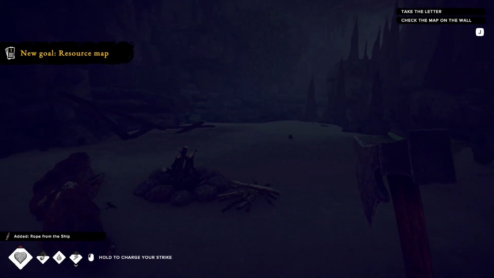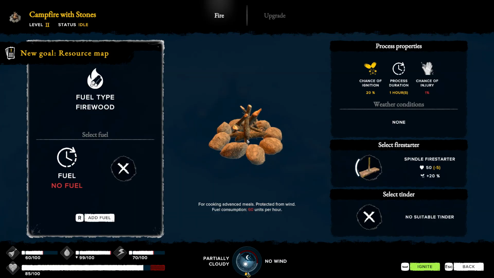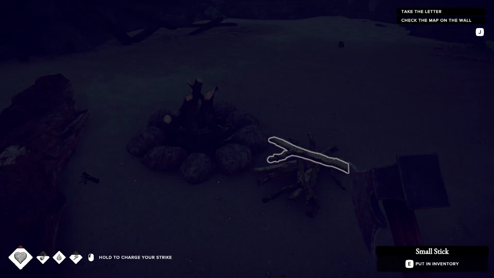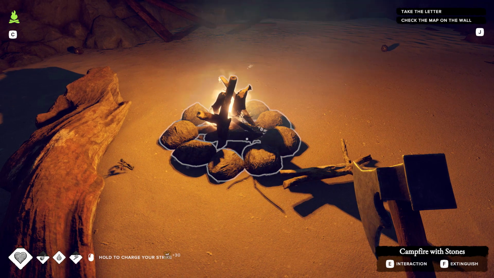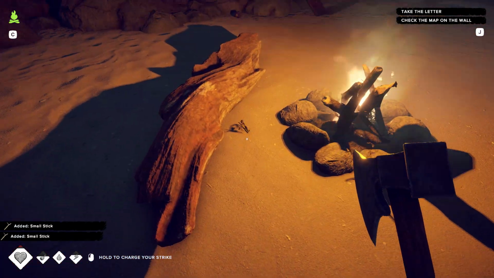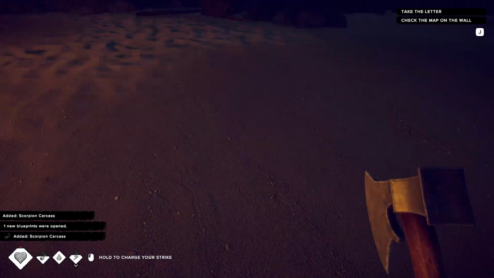Wait, is there smoke? It looked like a little bit of smoke was coming out of there. That's it. How do I add fuel? Oh, right here. There we go. So, add fuel. Ignite this bad boy. There we go. Let's grab the rest of this. Can I eat this? I wonder if I can make, like, poison stuff out of these things. Let me grab these real fast.